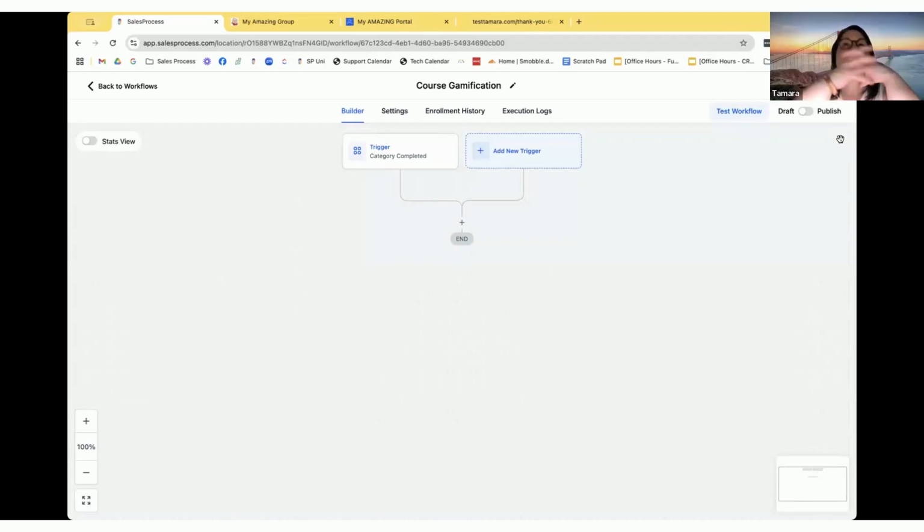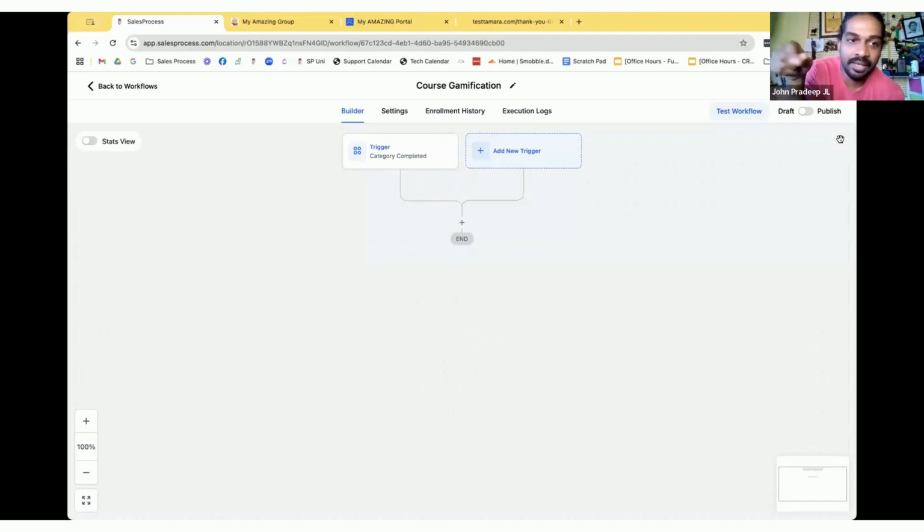Okay, so what you would have to do, I'm just thinking mechanically, how are we going to set this up? Inside of the course area, you would need to create each habit as a lesson, and they would need to hit that complete button to have the points added to their point total.